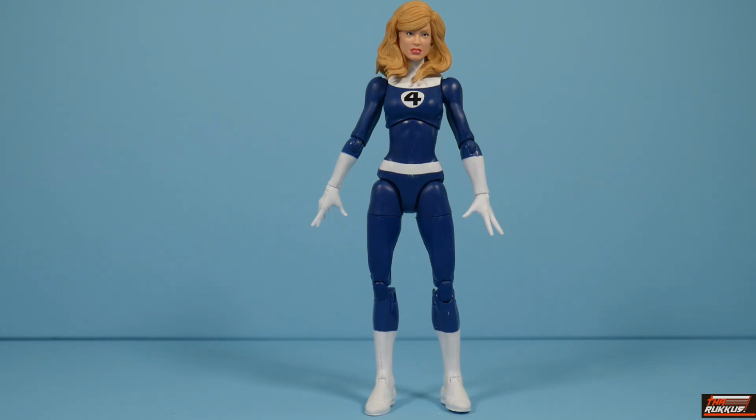The paint apps are okay on mine. Nothing blotchy or anything like that. So if you want the Fantastic Four in their 90s cartoon costume, not classic, 90s cartoon, the classic Sue, I already showed, that was the Walgreens exclusive. I'm going to keep pushing that and stand 10 toes down on that. If you want to complete your cartoon version of the Fantastic Four, you're going to need Halloween Sue. No way around it. That's what you're going to do. And it is what it is. And this review is what this review is.